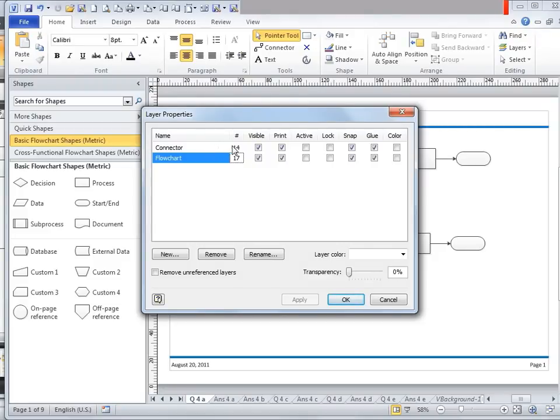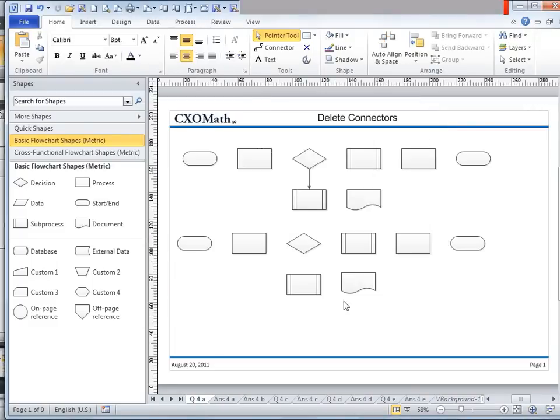So that means connector has been assigned to not only the connector layer but also to the flowchart layer. If I uncheck visible layer and I click OK, you can see that this particular object is still visible because flowchart layer is still visible.